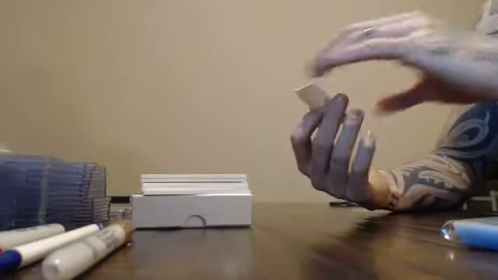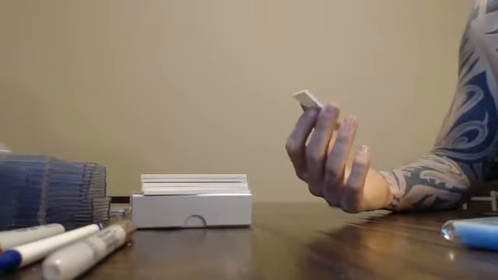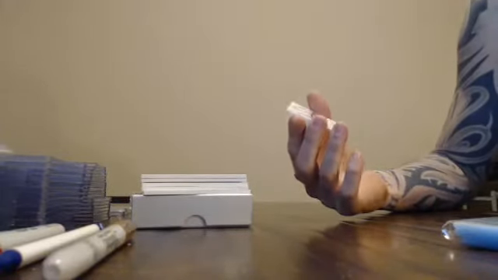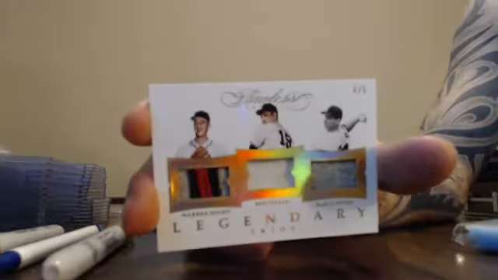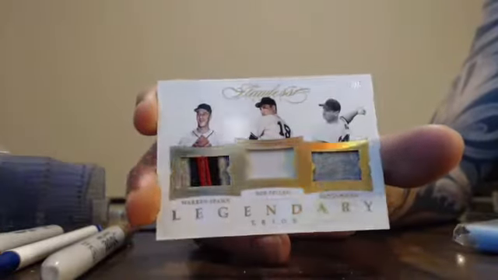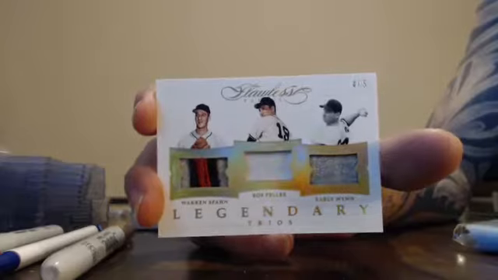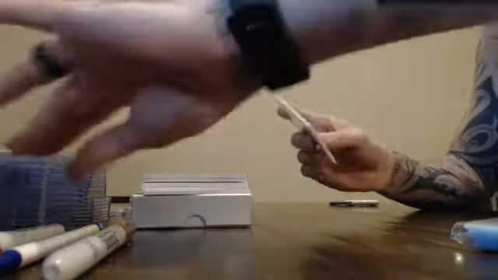Next one, you've got three colored, one colored, one colored, number 4 of 5. Warren Spahn, Bob Feller, Early Wynn. 4 of 5 Spahn, Feller, and Wynn, going to the fourth spot.